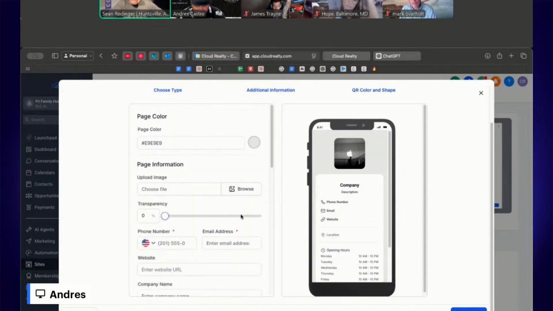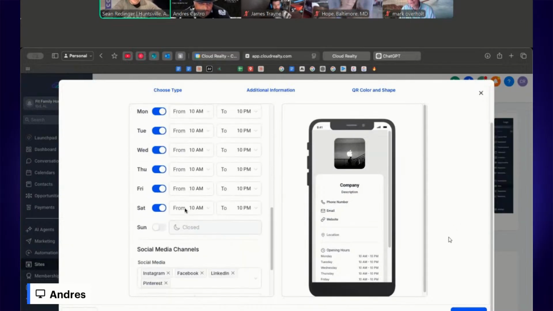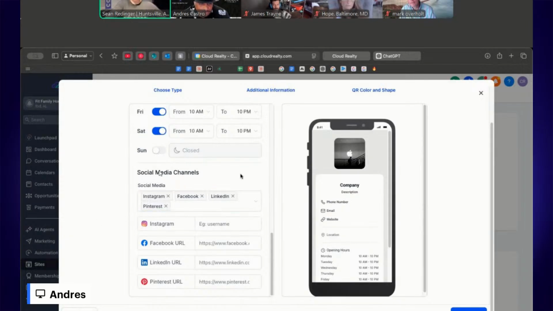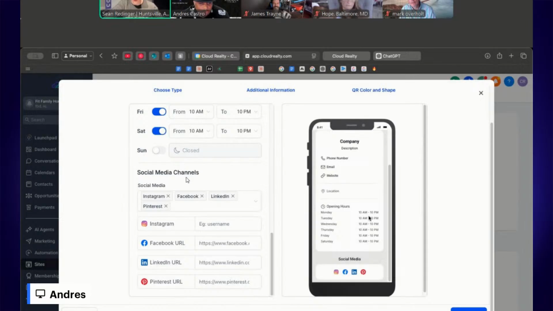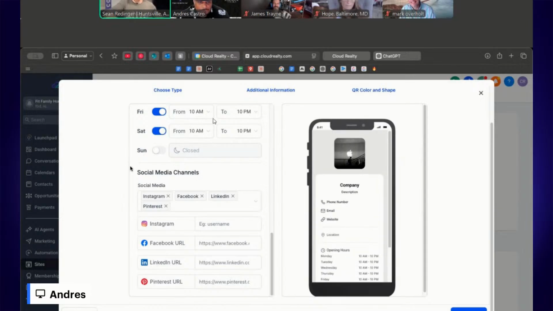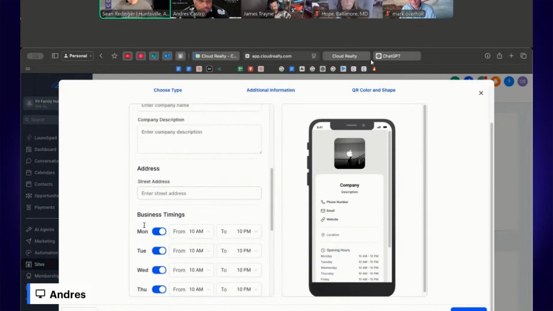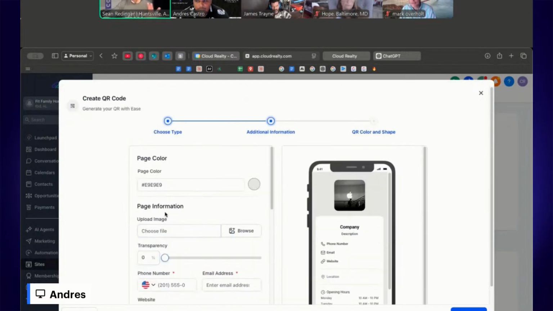Oh, I like this business card. Look at that. You can even have your own hours and social media links. Oh, come on, somebody. This is so freaking awesome. 2025, here we are. Wow. So who can see some reasons why this might be important? My goal for you guys today was, I know I was jumping around and clicking really fast, and I know I was showing some stuff that I've never shown you before. But my intention from this call today was that I sparked enough interest that you'll click around and figure it out. Who's got an iPhone?